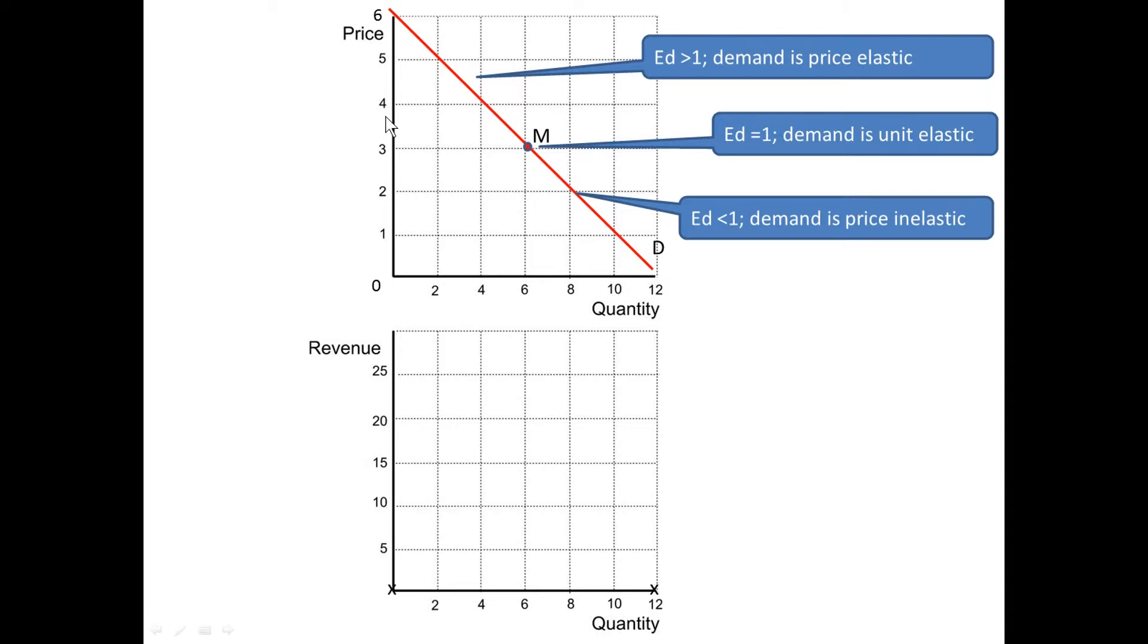On the other hand, if we look at the other side, what about at a 0 price? Well, at a 0 price, there's only a maximum of 12 units purchased according to this demand curve. Price equals 0 times quantity equals 12, we get 0 again. So, we can mark that down at this point here with an X. Two points we have already in the relationship between revenue and price elasticity.